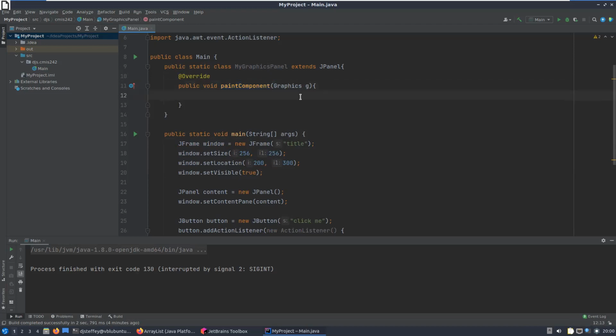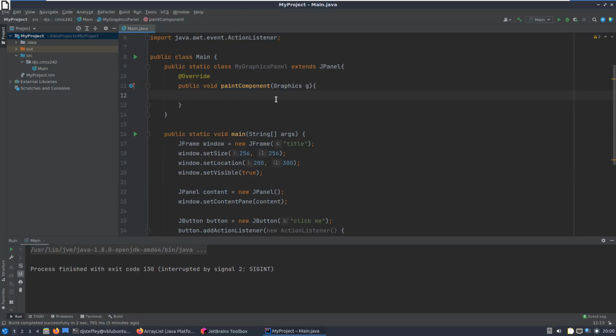Okay. So what we can do with this graphics object, there's lots of graphics type stuff we can do with it. And Java Swing is smart enough to know whenever your panel needs to be drawn to the screen, meaning when we create the window and show the window on the screen, Java Swing will call this paintComponent method. And so whatever you do in here is what will be drawn on that panel.